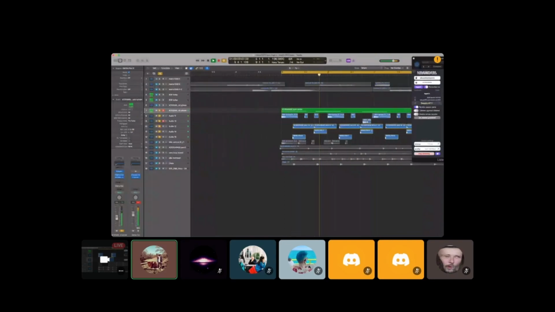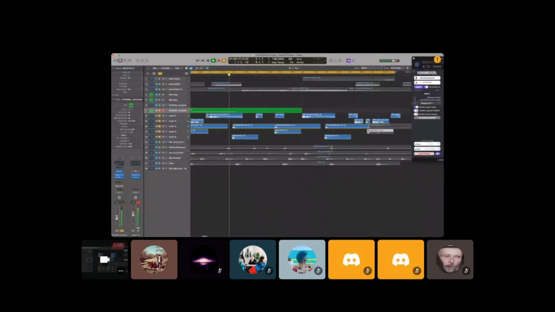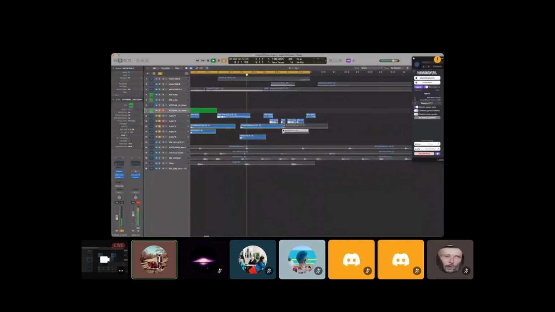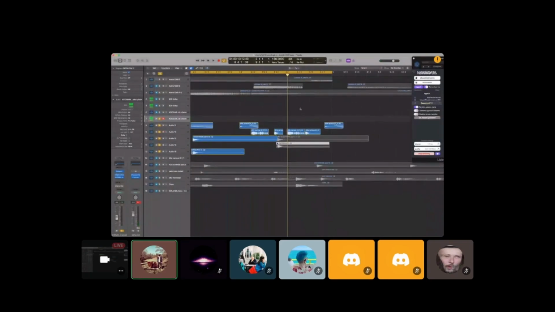Could be something. I just muted the rim shots here, so this stuff has a little bit more space. Now I'm just going to line it up on the grid a tiny little bit more, and then hopefully that gives us a bit of a groove.